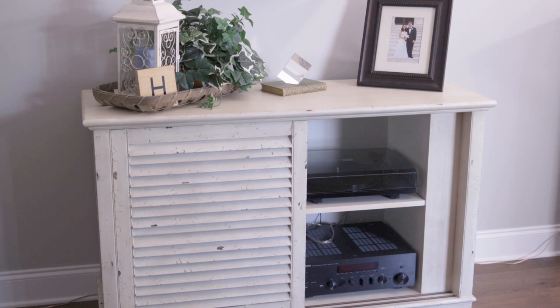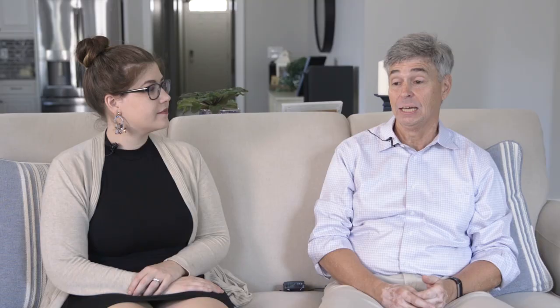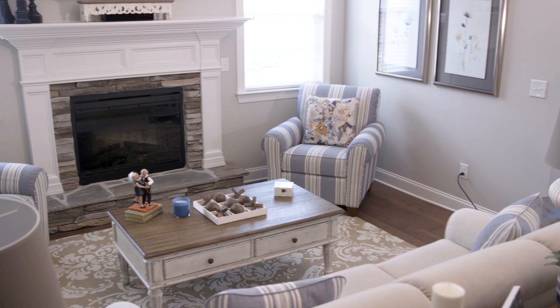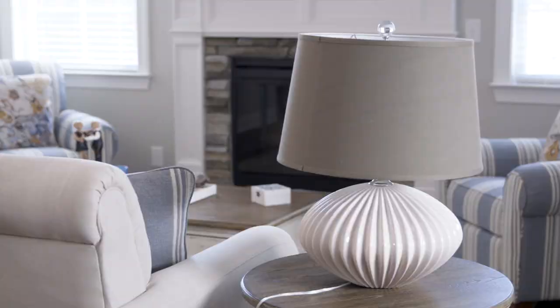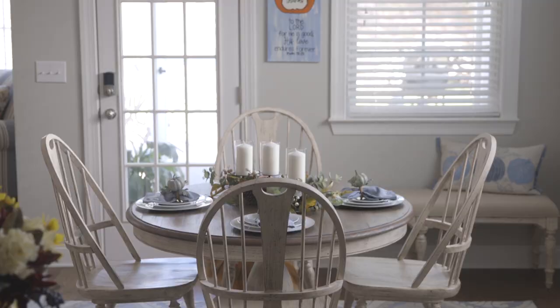He has a stereo system and I wanted it hidden, so the entertainment console was definitely for him — everything else is for me. I would do it all over again. I wish all my customers could be like Joyce and Jay Howard — they were great. We've done every room here aside from the guest room and the office — the bedroom, the living room, the dining room. The whole house was a La-Z-Boy house.